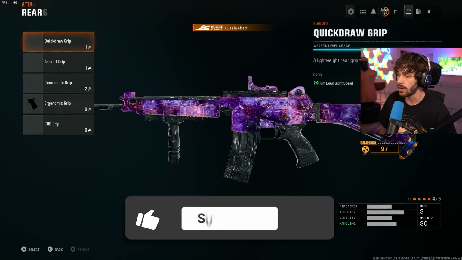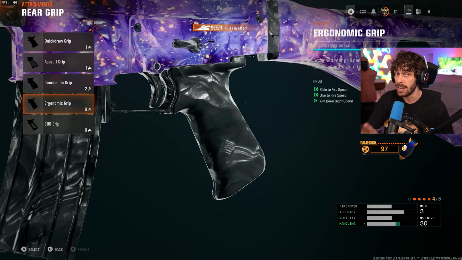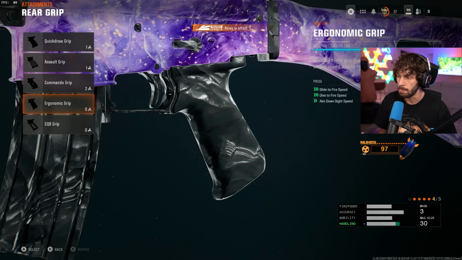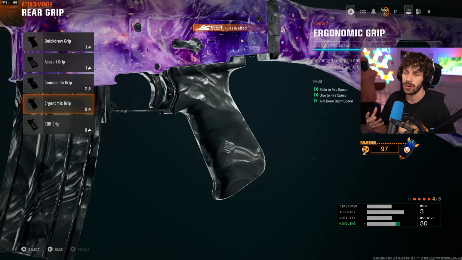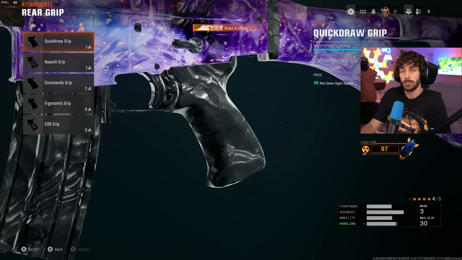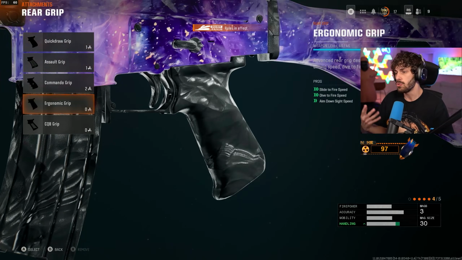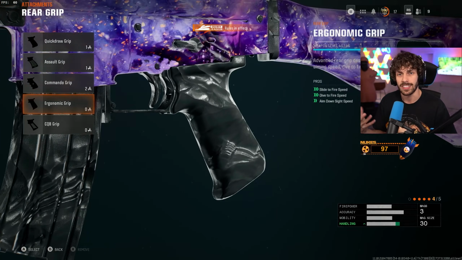For the last attachment, we are going to go over to the rear grip, and we are going to be adding the ergonomic. Now the ergonomic is not going to be the best for you. The ergonomic is good for Havok because he's going to be sliding into gunfights a lot, which we all do, but he can just play in any way that he wants to, and the ergonomic will really help him. For me, I just like the quick draw because it makes it a little bit snappier, so if I'm at range, it's easier to recenter and just snap onto targets. I've seen pro players with the quick draw grips, so it really doesn't matter which one you add. He's going to be using the ergonomic, cutting down on that slide to fire delay.